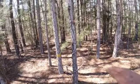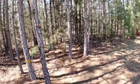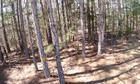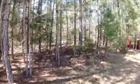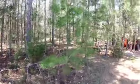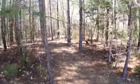And what I'd want to do is take out these little trees and that one big one here, and have my buddy bring me another load of gravel, put it down here. And I might go ahead and do that. A load of gravel is a lot less expensive than what the building's going to be, but it'll be a start, and then I can reassess as I go along to see if I'm going to be able to afford it.